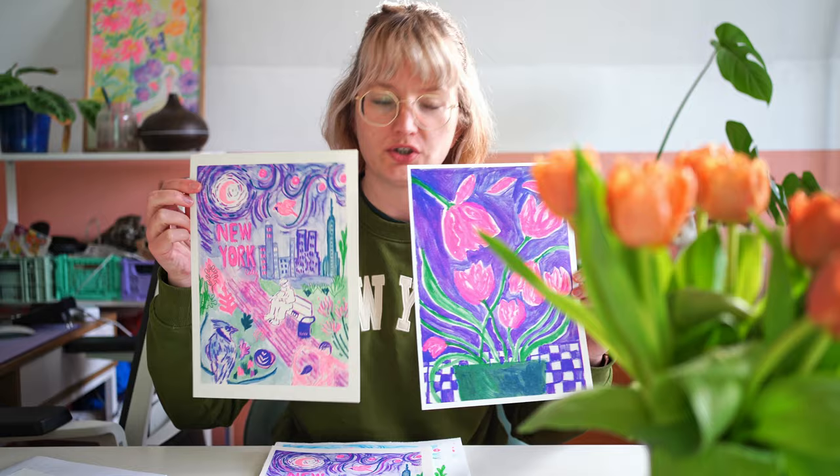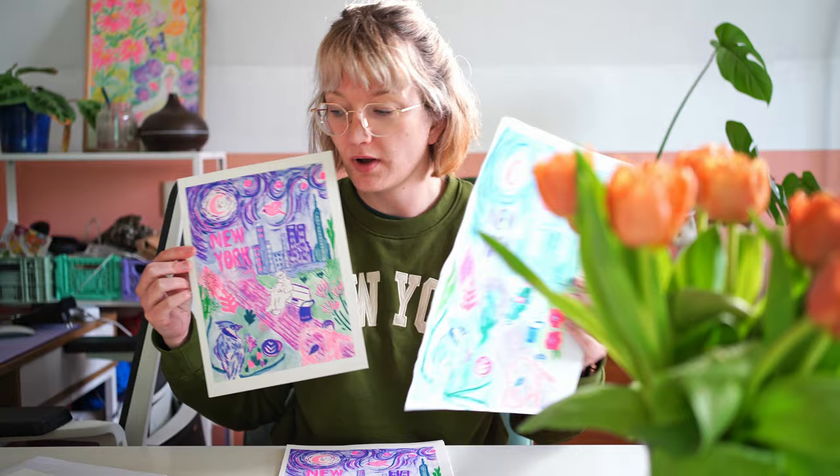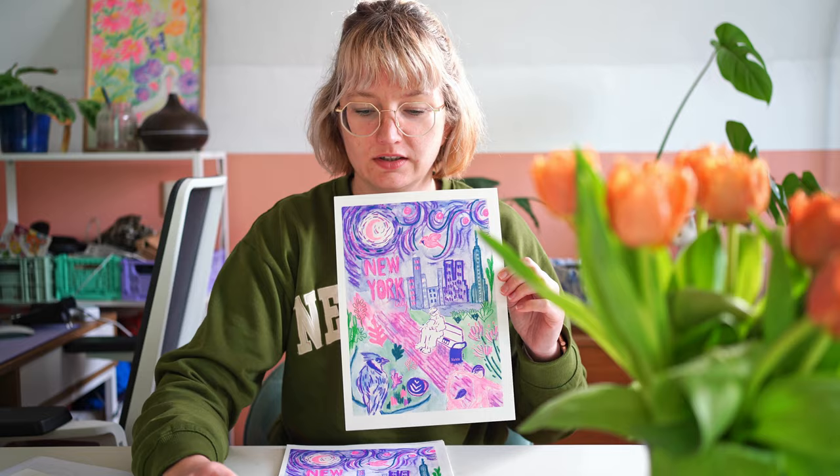Just to show you, this is the original watercolor painting. So yeah, that's something entirely different. I don't mind. I also used a paper that's a bit more yellow, so I think that makes it even more purple. I do love it. It's a really, really deep purple that I really love. But also, I have mixed feelings. I think I do like this one.